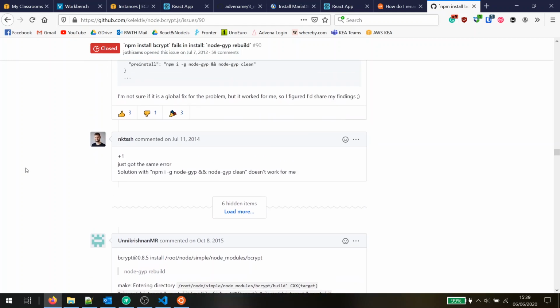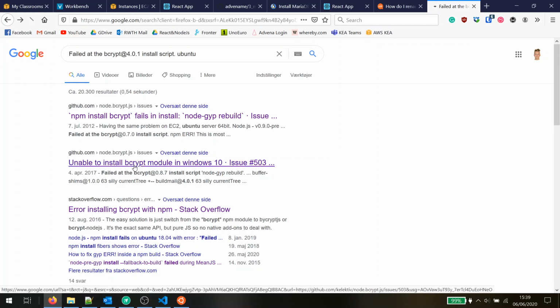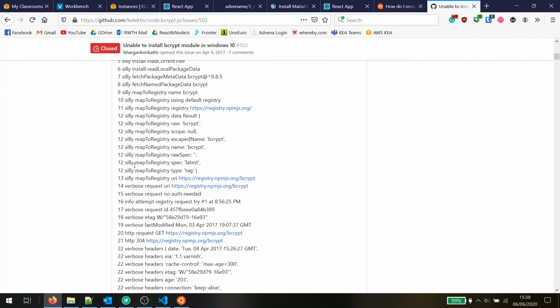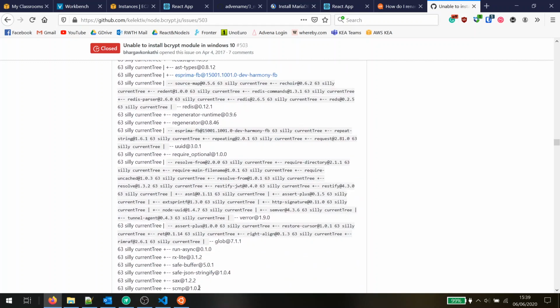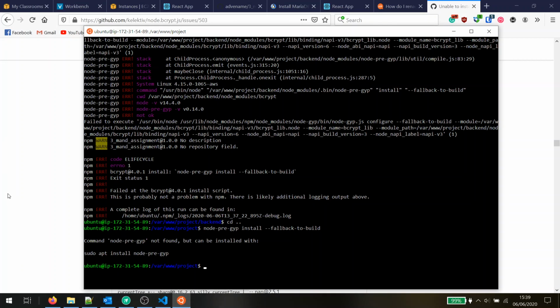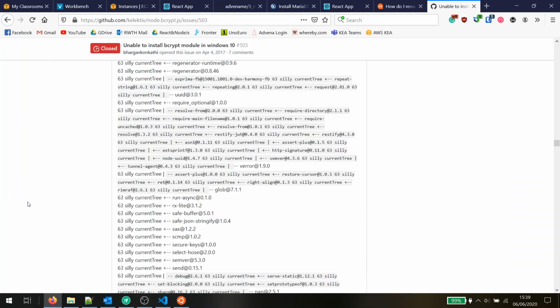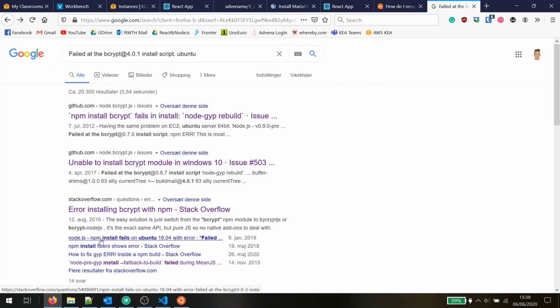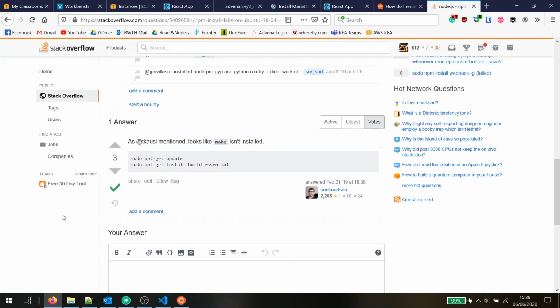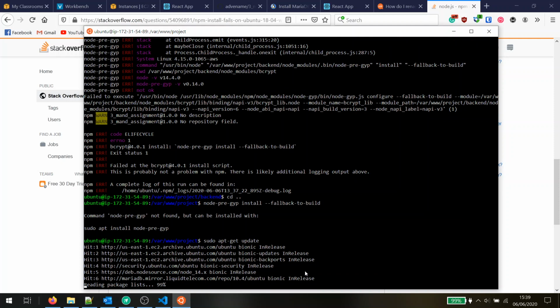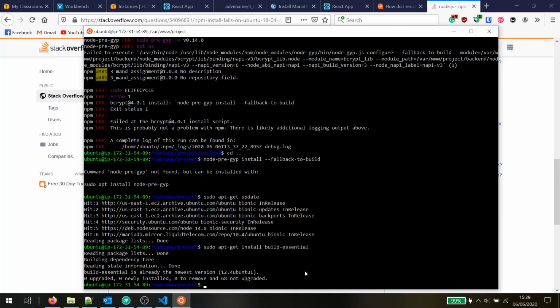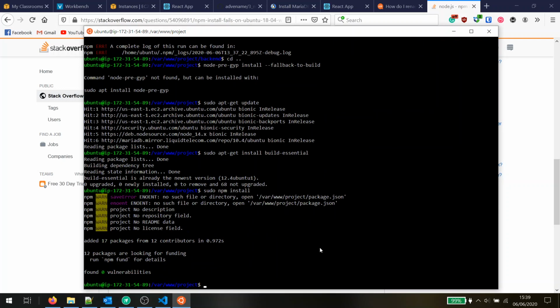And yeah, the thing is, I actually solved it before, but it is just all the time the same thing with bcrypt. It's a very good algorithm, but it's a pain in the ass to install. Okay, let's try it once again with the essential build tools. Yeah, we have those installed, and still we get a sudo npm install bcrypt error. Oh no, actually not. Yeah, then I don't know what just happened.